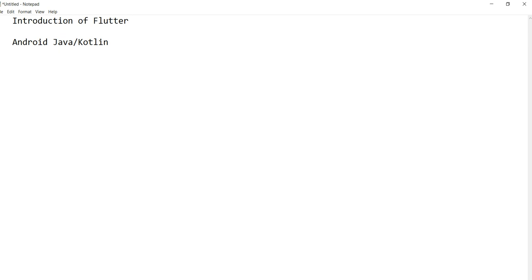If I want to develop an iOS application, I use Swift or Objective C. We use their respective native libraries, or we can say frameworks, to develop the application.